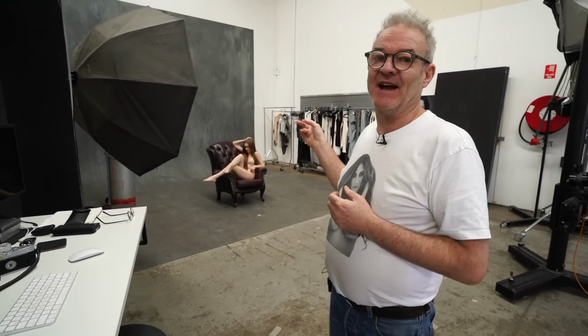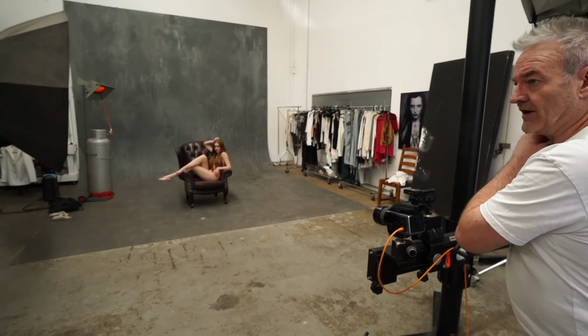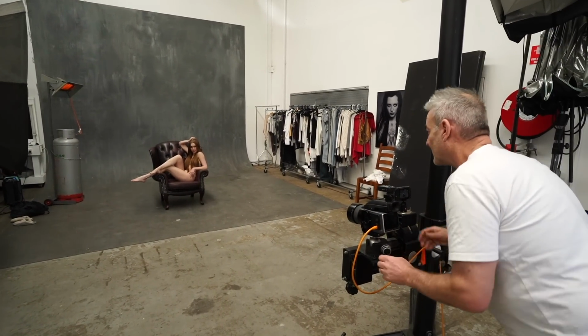So the other day I had some stuff to drop off to the local op shop and we saw this chair sitting out the front with a $1 sticker on it. Couldn't resist it. So I decided to buy the chair and now I'm gonna do a series with models on the chair. All right, so I'm just gonna take a shot on the screen.